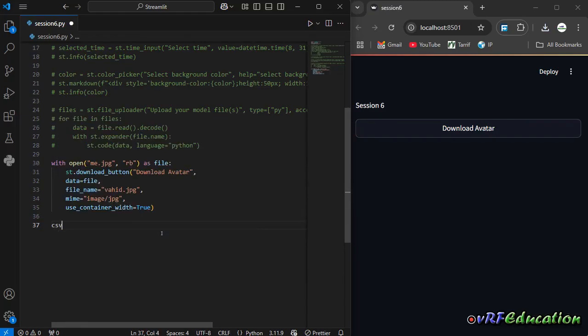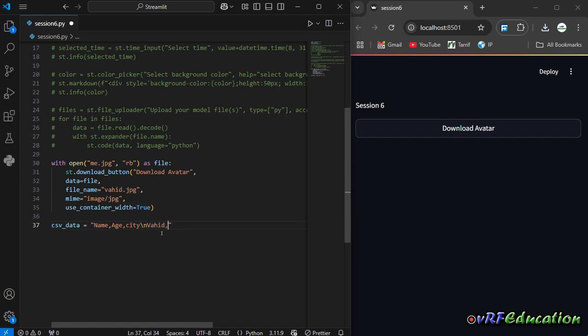I'm going to create some CSV data, dummy data. CSV is comma separated values, and each line should be separated by \n. So the title is name, age, and city. \n, go to next line.